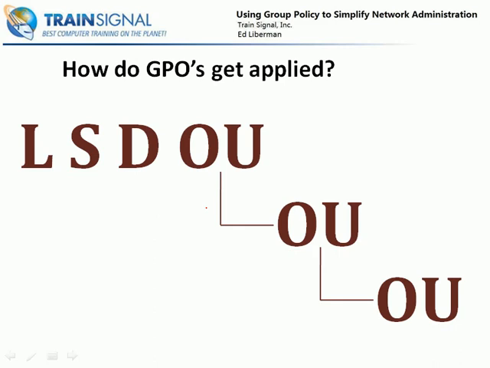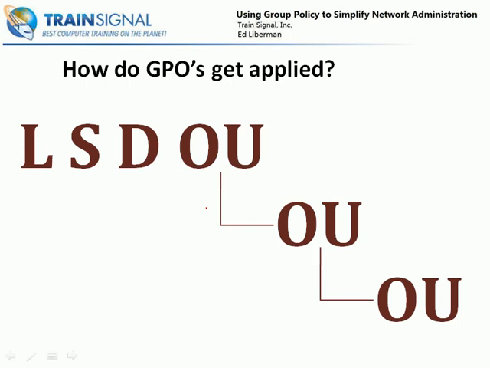Now, I know this sounds fairly simple. It probably sounds like I'm taking something simple and complicating the heck out of it. But I know from many years of experience that it just is not as simple as it sounds. When you get into a larger organization with a lot of different IT administrators, many of whom have the ability to create and modify GPOs, you will see a lot of GPOs created and linked all over the place. And when a user logs in, you're going to wonder why something worked the way it worked, or why something didn't work the way it should have.